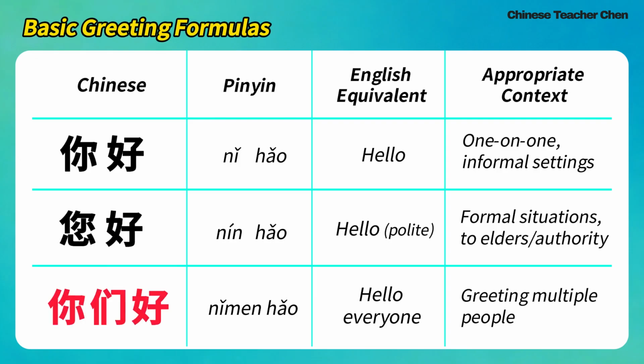When you're speaking to more than one person, you use 你们 or you all. So, to greet a group, you say 你们好. It is used when you are greeting more than one person, whether in a group of friends, classmates, or an audience. Choosing the right greeting depends on how many people you're speaking to and the level of formality your situation calls for. When in doubt, especially if the person is older or in a position of authority, using 您好 is a safe and respectful choice.